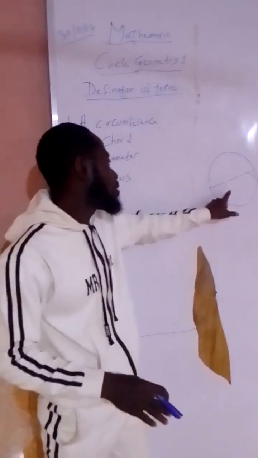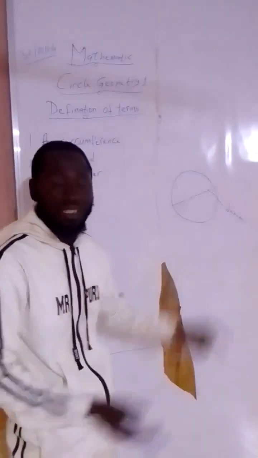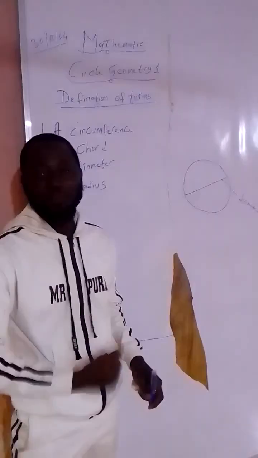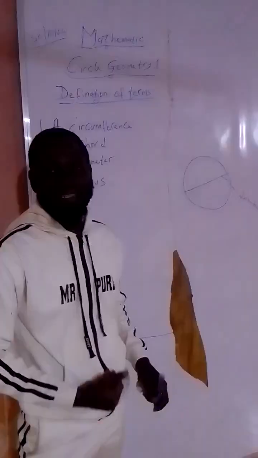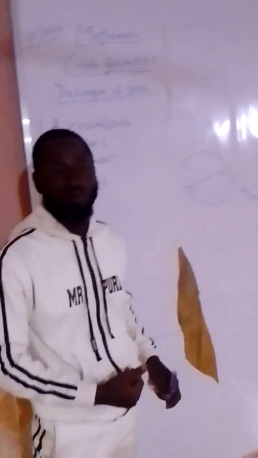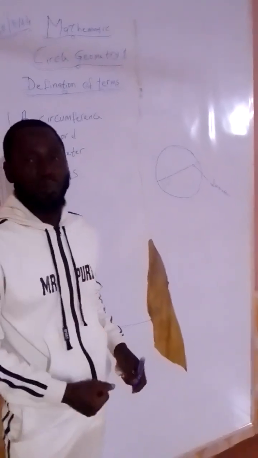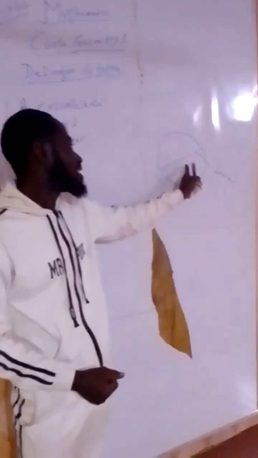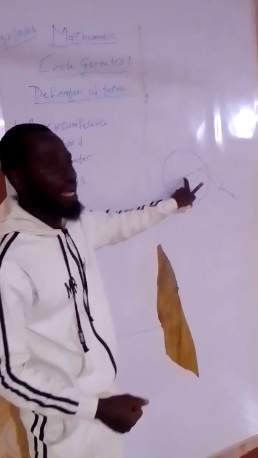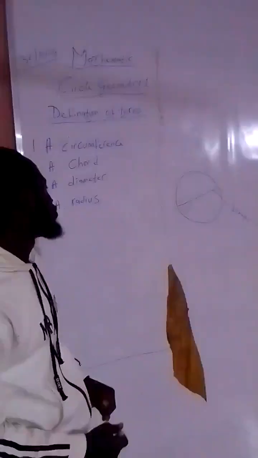Then when we say something is passing through the center of the circle, it shows it's going to divide the circle into 2 equal parts. That is what we are talking about: when you have a straight line that is passing through the center of anything, and majorly when I deal with a straight line passing through the center of the circle, that straight line will divide that thing into 2 equal parts. That is why we are saying the diameter is a line that divides the circle into 2 equal parts.